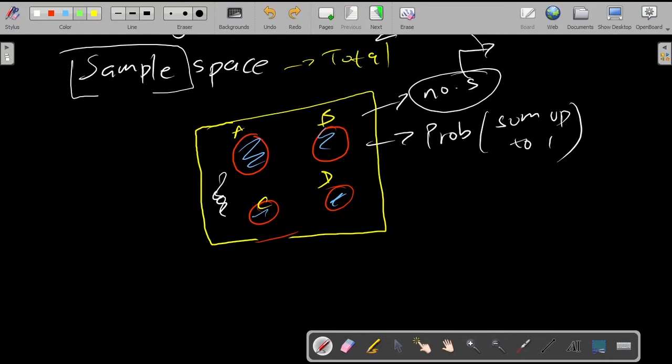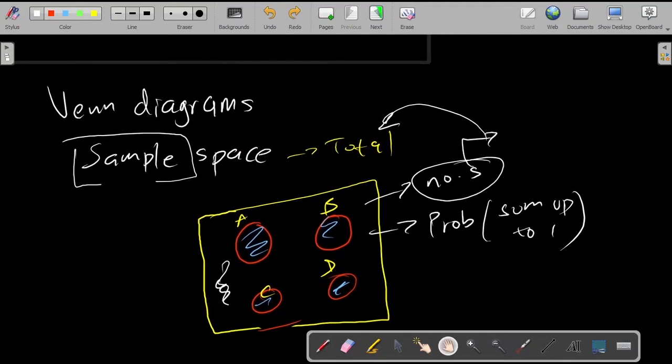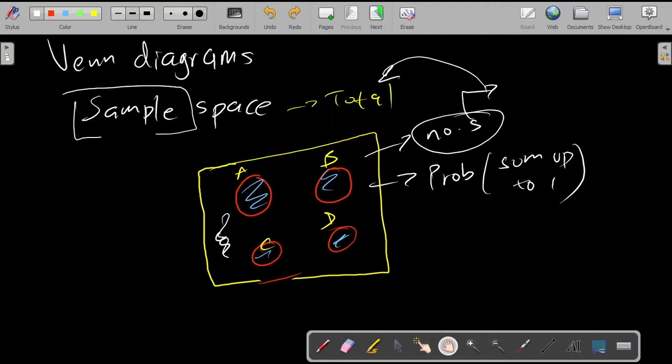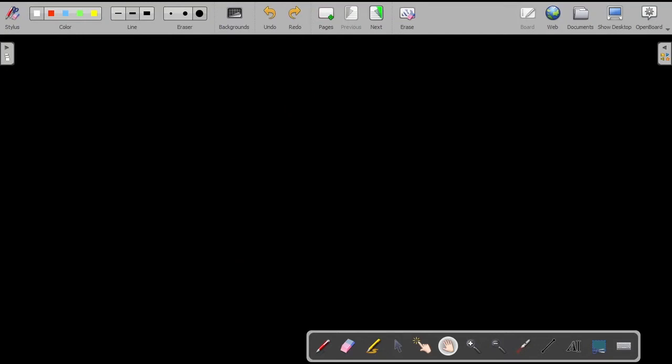So you have a sample space shown by the box. Then you have classes which you can use to further divide the people or the samples. And anyone or anything which does not fall in any of these classes is written outside of the classes. So that is a brief overview of what Venn diagrams are, how you use them, and how they represent information. And I can't think of any other way to show how these work than to do an example. So let's do an example.